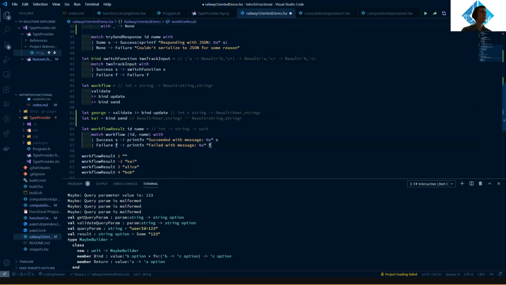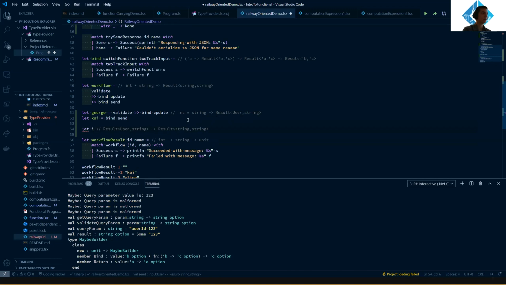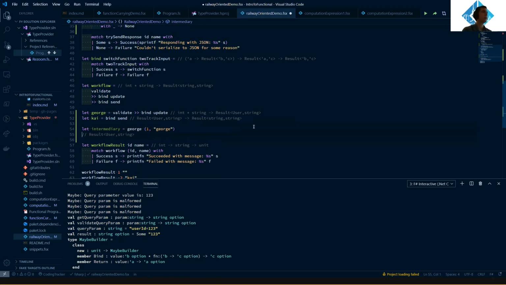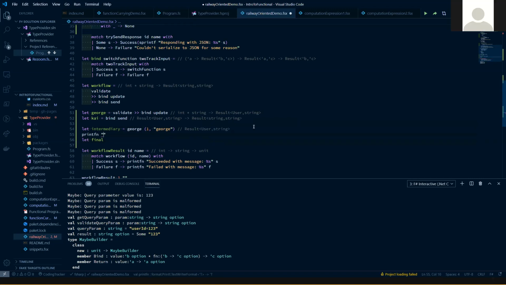In this case, we can have our intermediary value, and this will take this, and that returns our result. And now we can do whatever we want in between. Okay, so you need to have an intermediate variable to store this result. Yes, exactly.